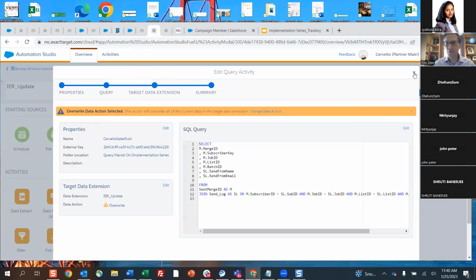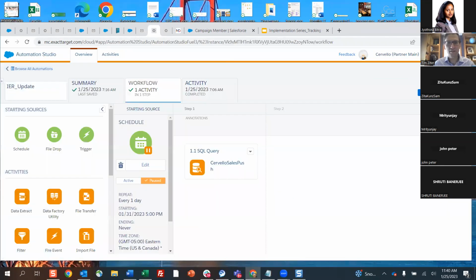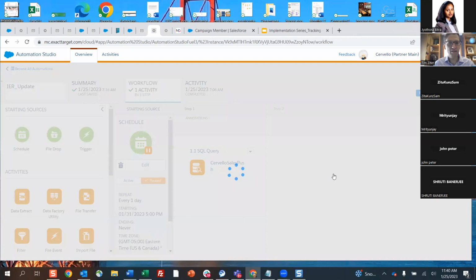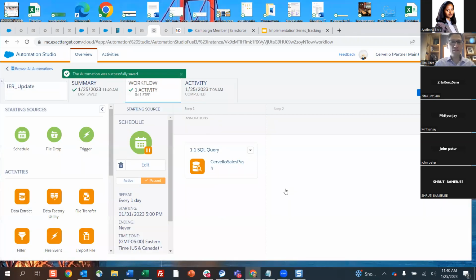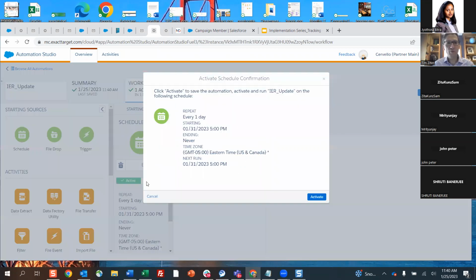One thing I just want to do, we'll cancel out of this. Let's save it. I think we made any changes. And just to give you the basic overview of an automation: an automation is basically just a shell that helps activate these activities. So in this example, we have a query that we just walked through. We're going to be scheduling this, so this happens every day. So it'll be this automated solution that's always updating records in the CRM environment. And that's basically it. So what we're going to do is activate this.